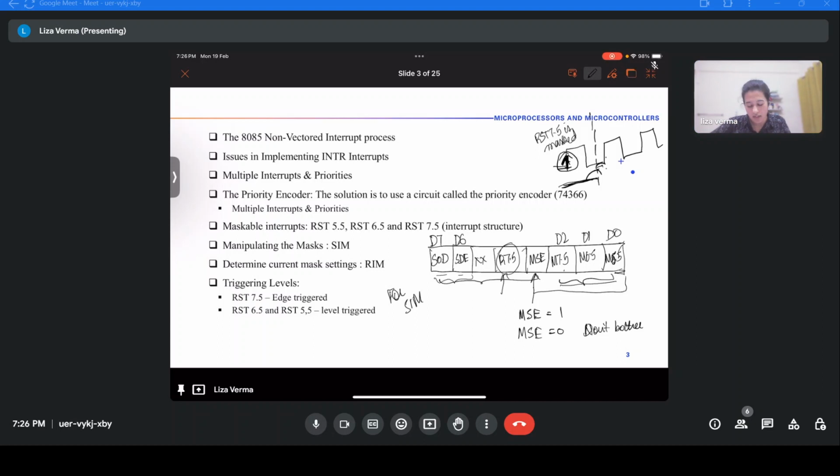Since RST 7.5 is the only edge triggered interrupt and it can contain the contents of the previously occurred interrupt, and we don't want to acknowledge that previously occurred interrupt, or you can choose to acknowledge it or not, depending on what you choose this bit to be.